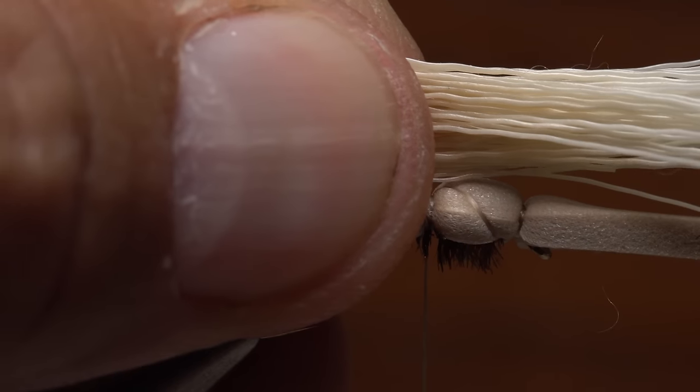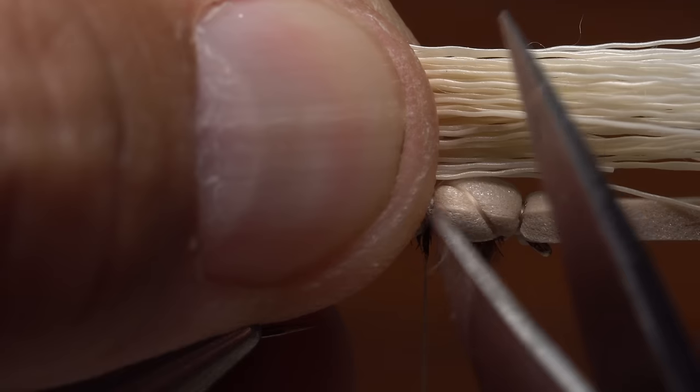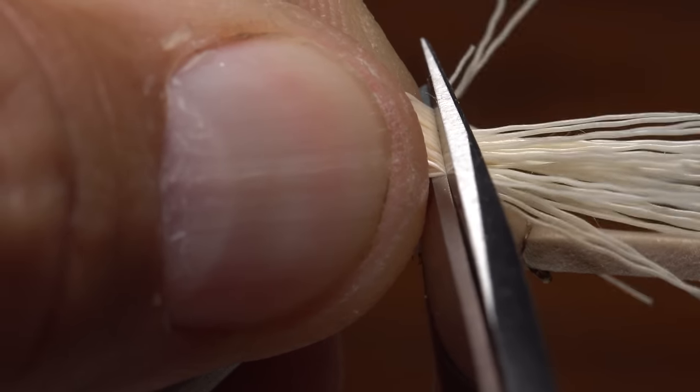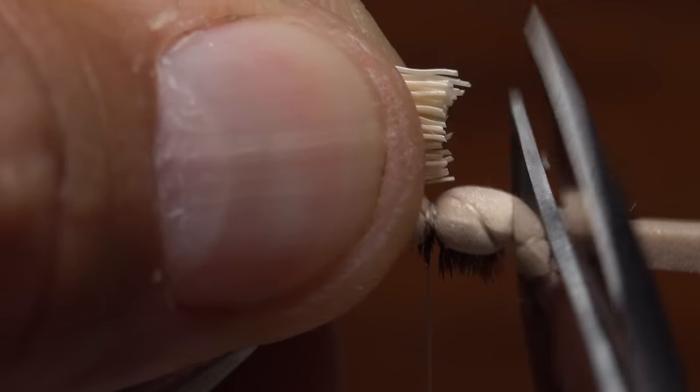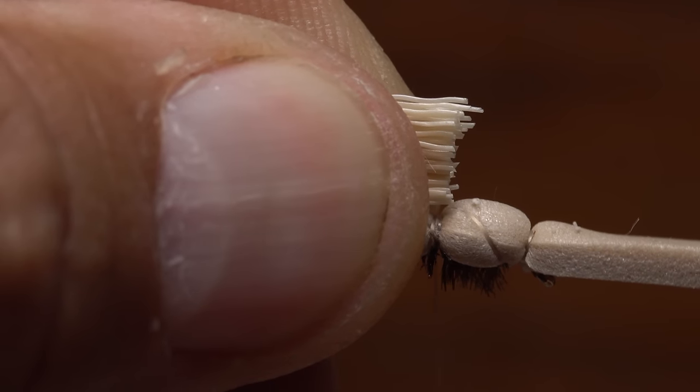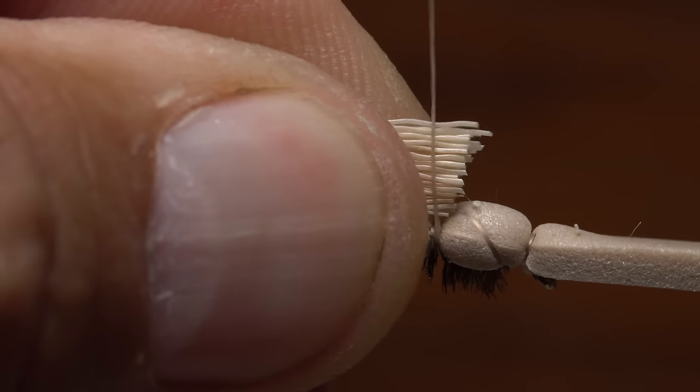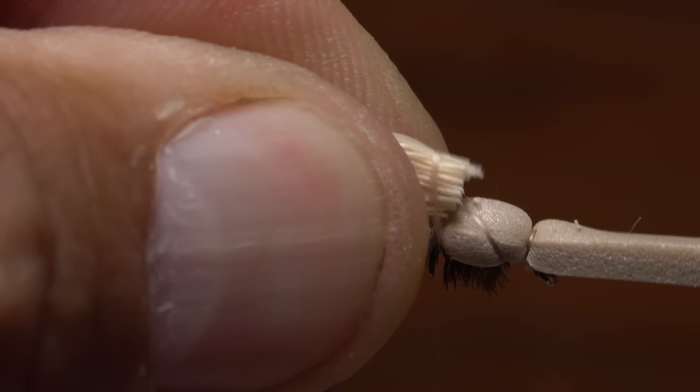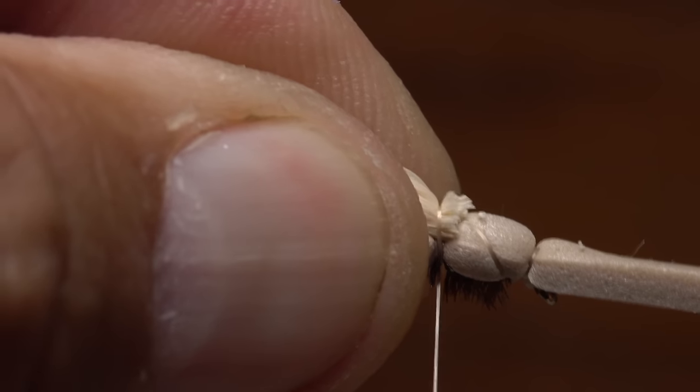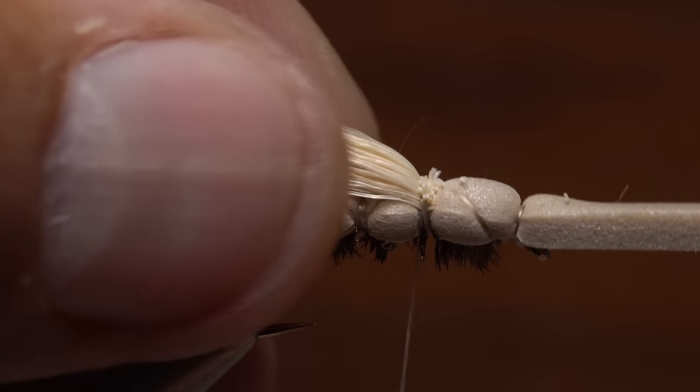Keeping this measurement, grip the clump with the fingertips of your left hand and using the back edge of the front foam segment as a guide, snip the excess butt ends of the elk hair off square. Try not to move the hair from this position. Give your bobbin a healthy counterclockwise spin so when you take your first thread wrap it will grab the very butt ends of the elk hair. Pull down firmly with your tying thread and then take another couple of wraps to anchor the hair.